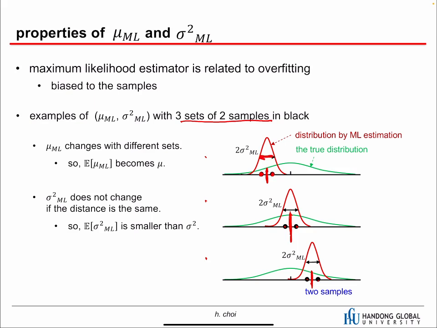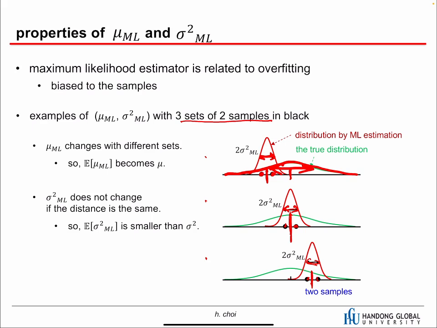But if we check the variance, with these 2 samples, if we calculate the variance, the variance will be like this. And with this one, if we calculate the variance, it will be like this. And with this one, the variance will be like this. But the true distribution looks like this. That's why we have samples here and here and here. So in the true distribution, the mean is here and the variance looks like this. So the variance is quite large.